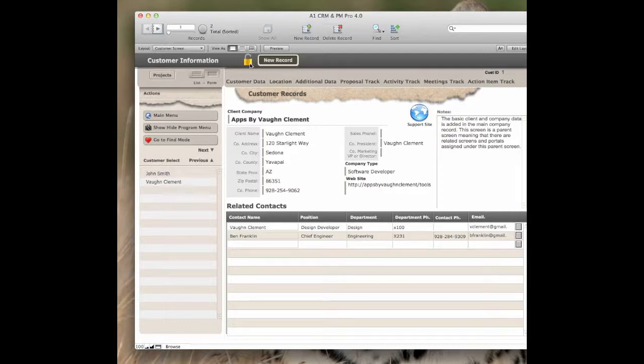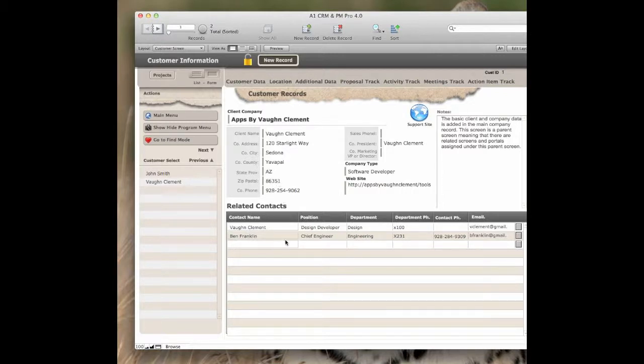You'll notice up here at the top that there's an unlock, which means that you can add new records, and this is covered in the user guide. There is a notes field, generally about current notes about this client. There are other screens that will do detail information as far as managing the client. Related contacts are people within the company where employees of your company will be contacting or dealing with people in those different companies that you're working with.